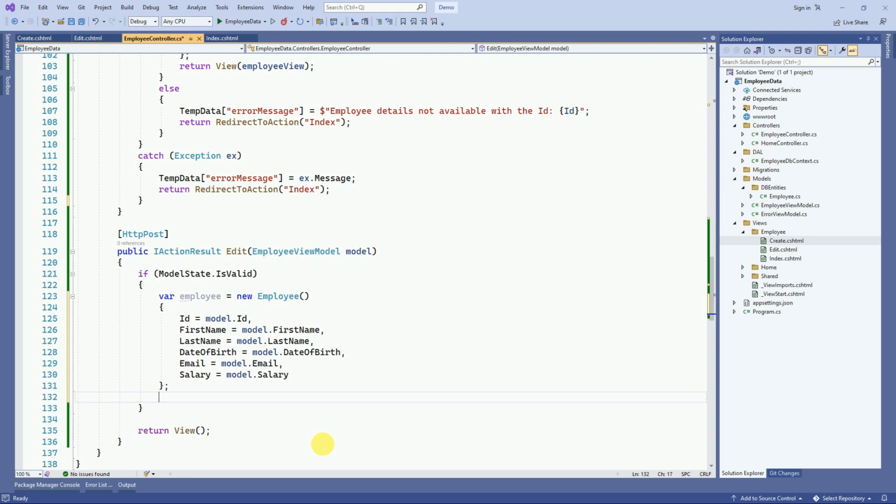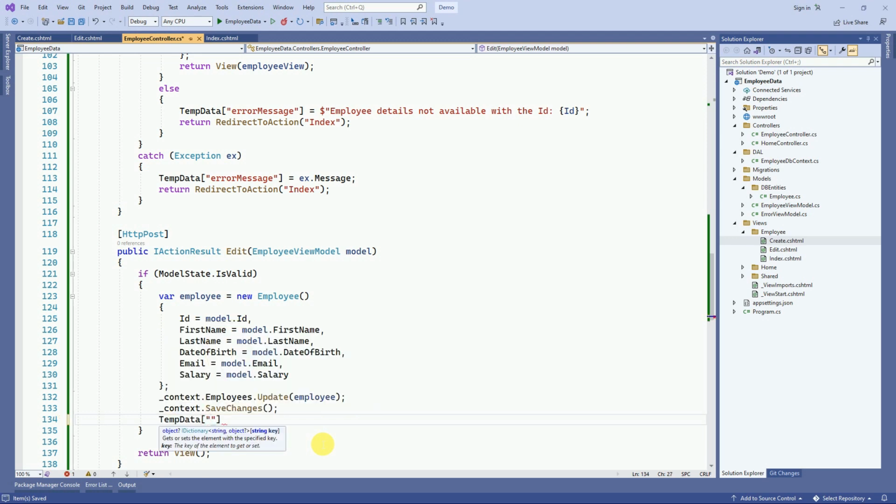Now we can save the data by using context.Employees.Update. Here we have to update the data. I am assigning the employee to this. Finally we have to save the changes, I'm calling the SaveChanges method. Finally, after updating the changes, we have to provide one message to the user.